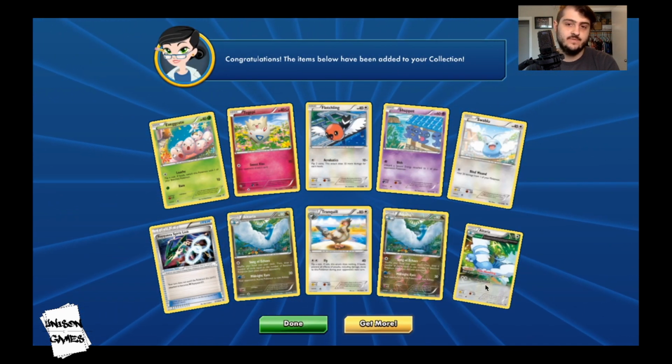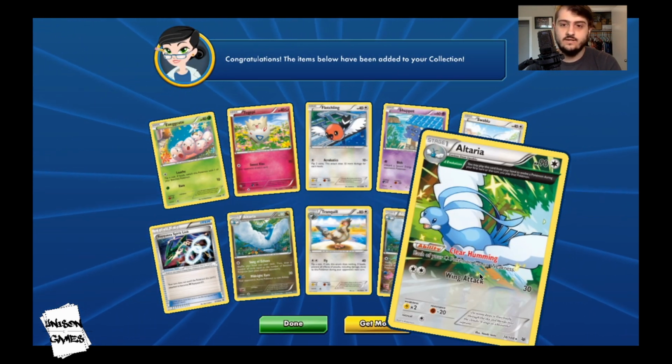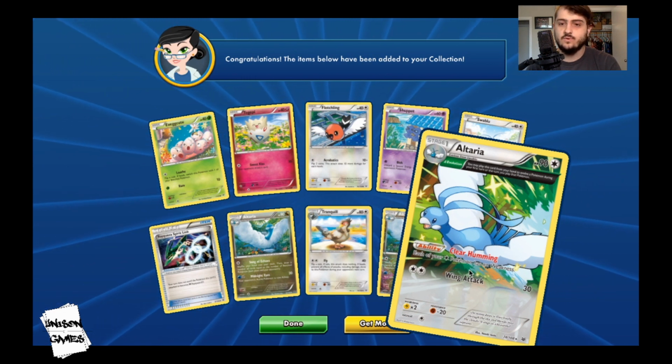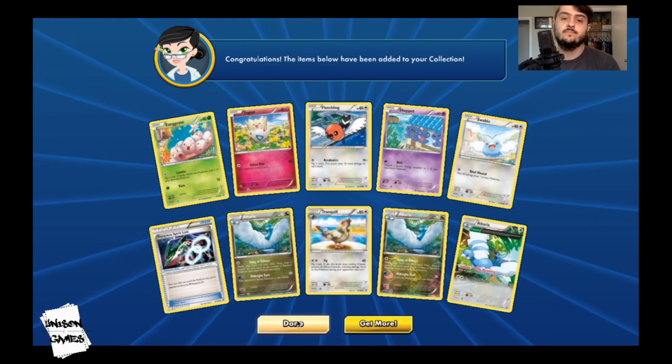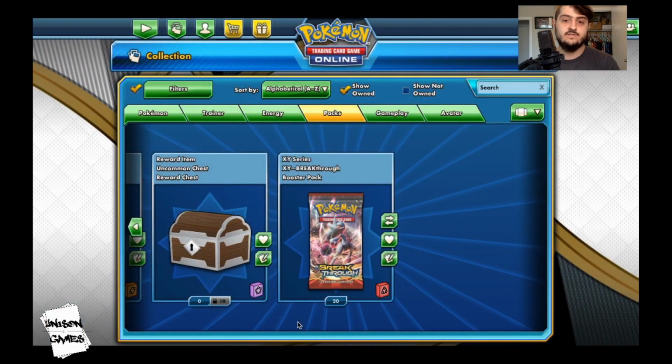Altaria. That's sad. Kind of a cool card though. Each of your colorless Pokemon has no weakness. So very cool. All right, our next set is Breakthrough.